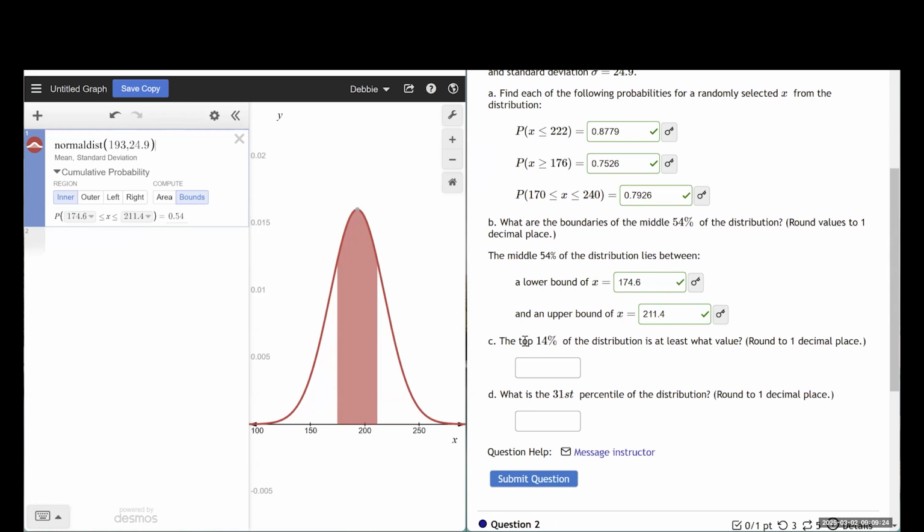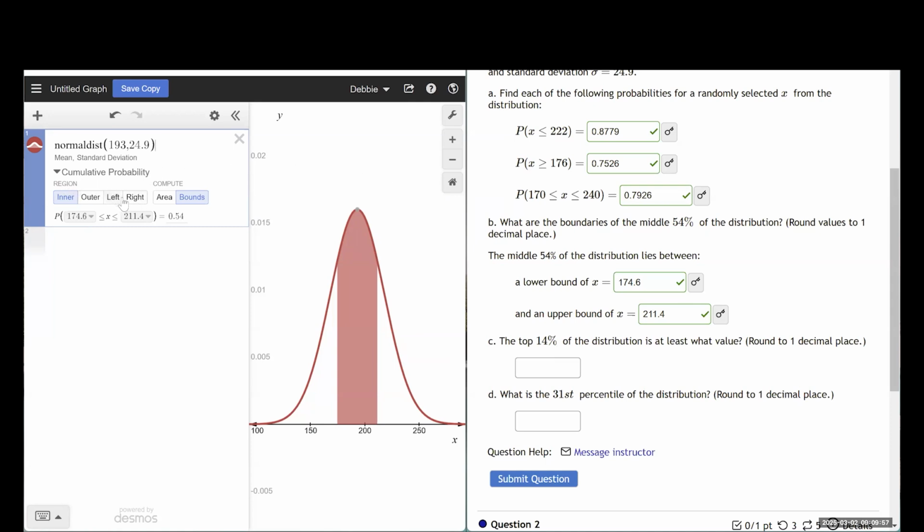Now we're asked to determine the top 14% of the distribution is at least what value. So the value we want to find is the value that separates the top 14%. So the top 14% means 14% of the distribution is to the right of the value that I'm looking for.